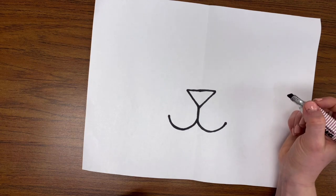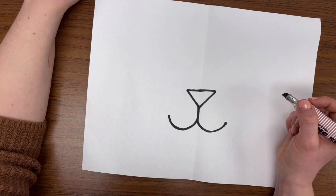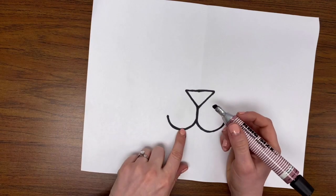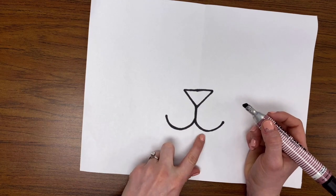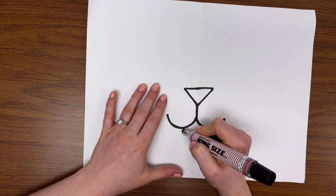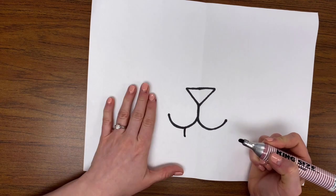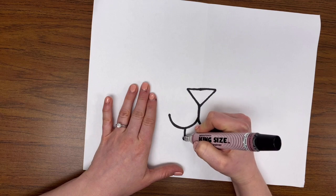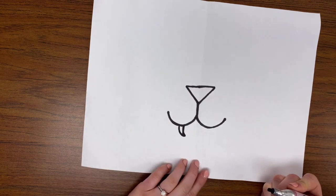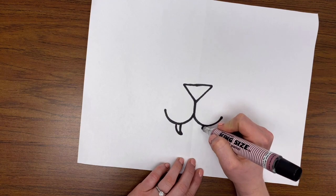All right, friends, we've got the mouth and the nose. Let's see what's next. We're going to add the teeth of the tiger. Okay, we're gonna add 2 big teeth, fangs, right here and here. So let's go ahead and start with a little curved line. It's almost straight, but it's a tiny bit curved. And then we're gonna curve back up. Same thing on this side.